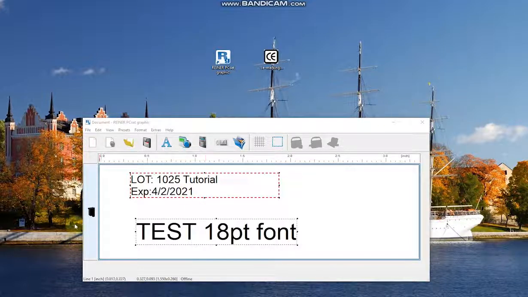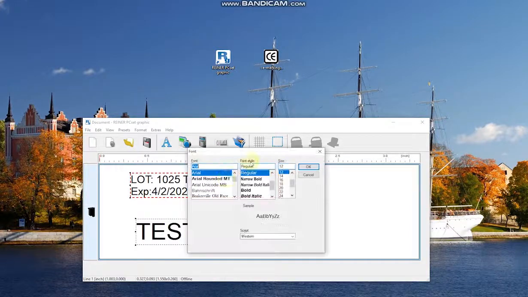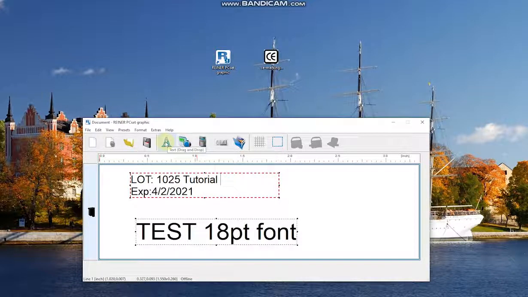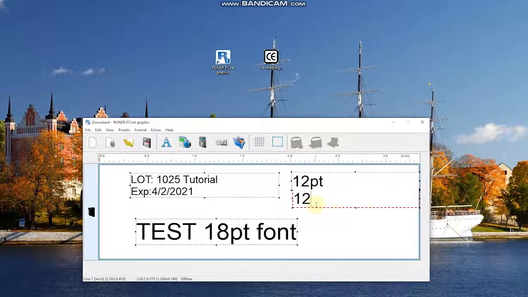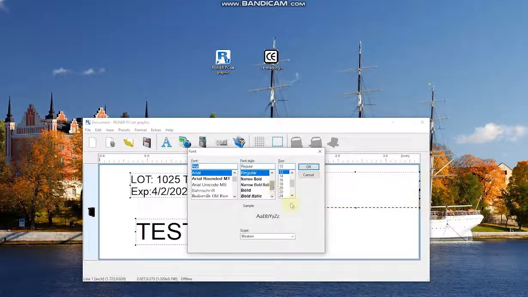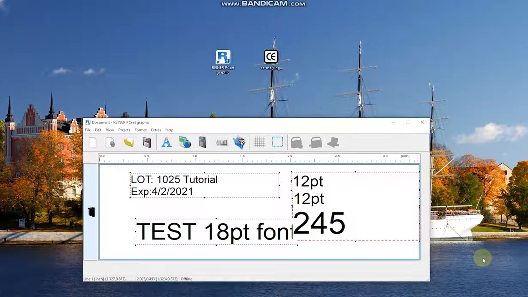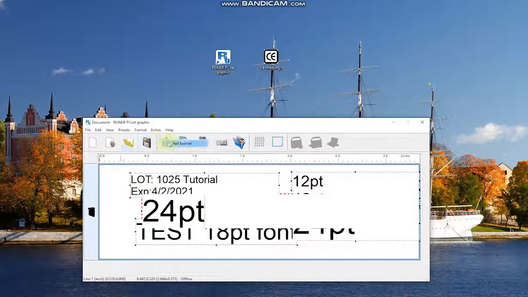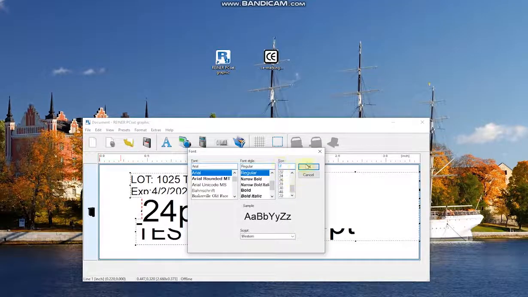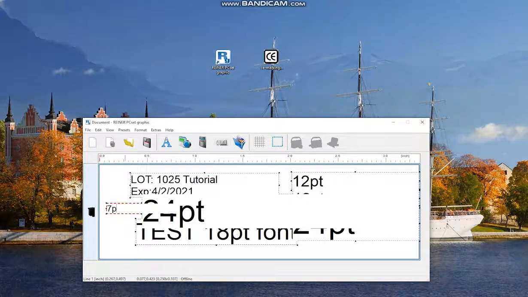Keep in mind, when you right click on the A and change the information via the A icon, every time you pull down a new text box, it will be fixed at that specific font and text size you entered until you go back and make a change. So you can see this is still 12 point. I pull down another one. Again, we're at 12 point. If I go back like this and change it to 24 point, and I pull down, you'll see this will continuously pull down the 24 point until I go back again and make another change. And now we have 7 point.